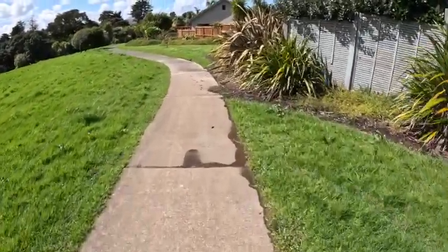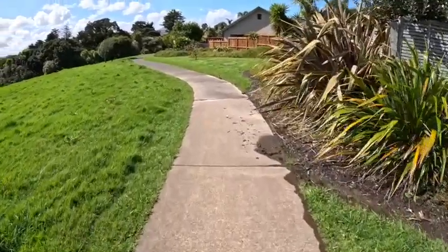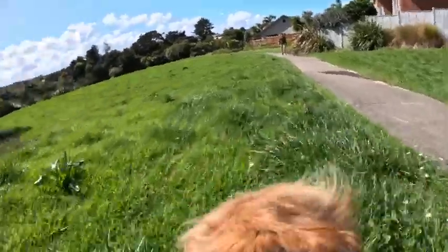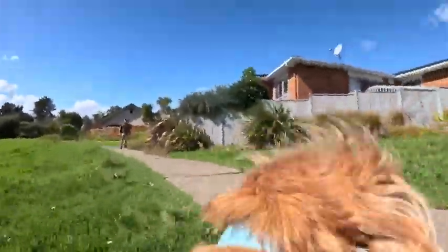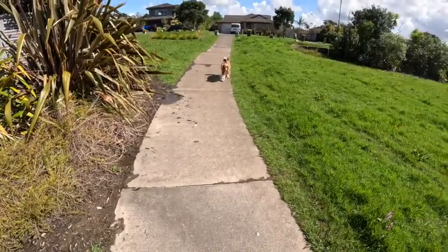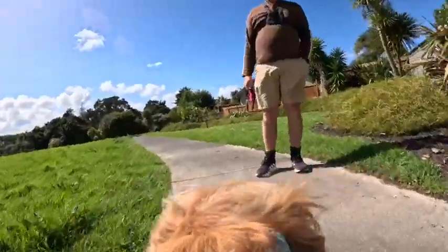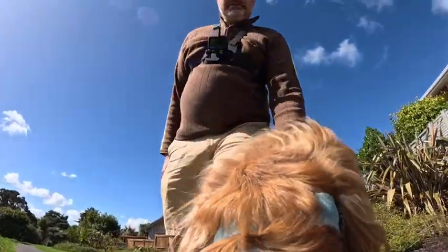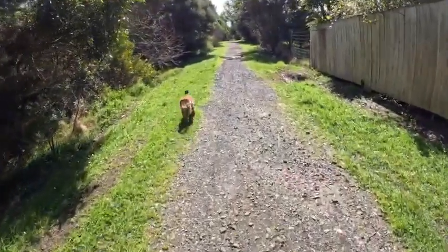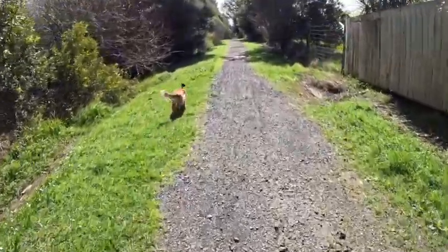So the shot from my chesty camera, which is just last year's Hero 11, is pretty smooth because I don't wobble around quite as much as he does. I love these shots though. So here he is running towards me, and you get the impression that he's running, but it's not really the most flattering thing, that harness though, is it, the chesty harness, to be honest. So here he is down the bush track, and here once again you get a really clear idea of what he's looking at, where he's going.